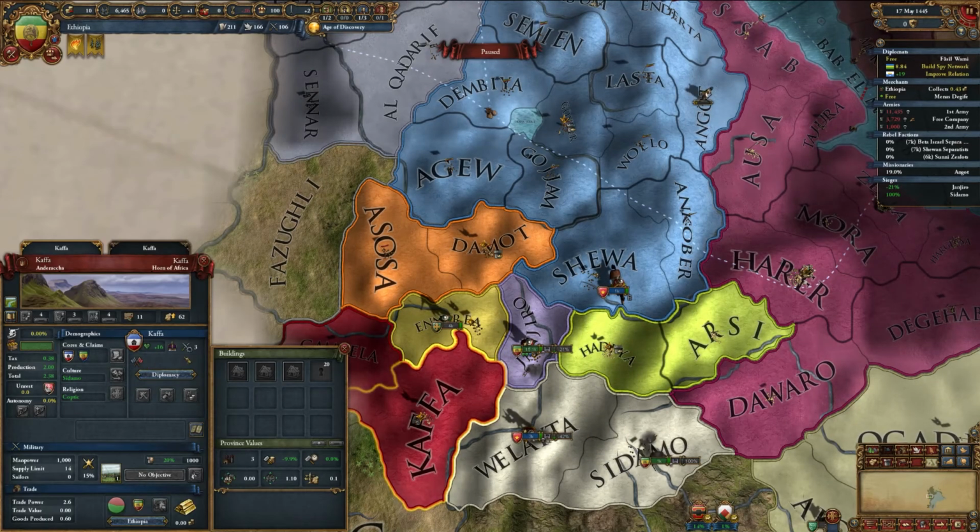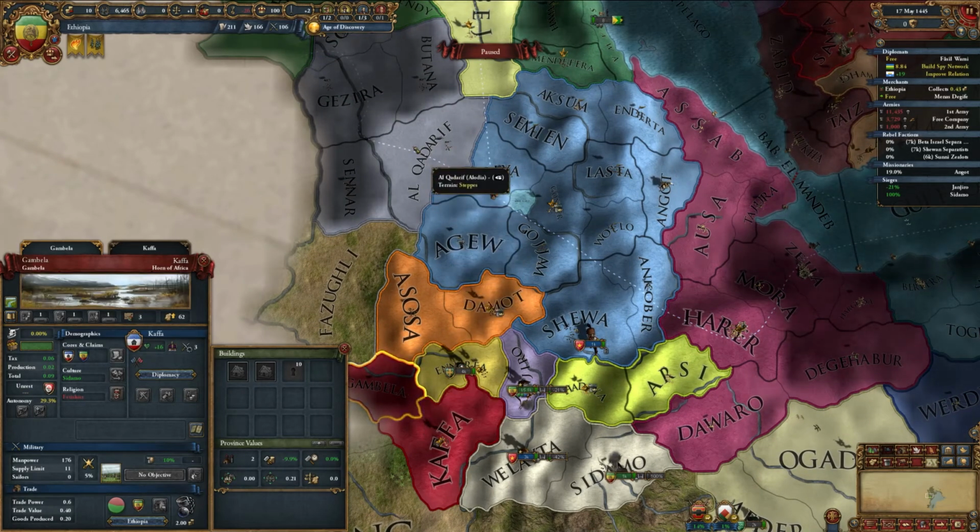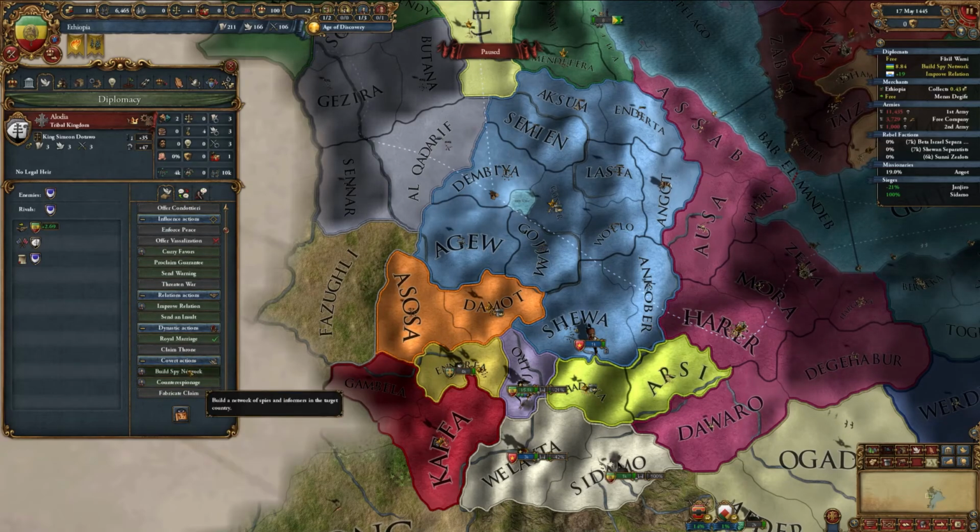At this point, Kaffa has allied Medribari, which we will invade later. Since neither Enerea or Kaffa allied Alodia, we will want to start building a spy network on them.